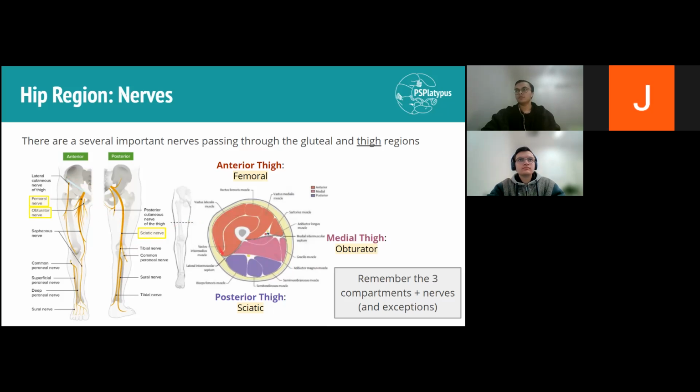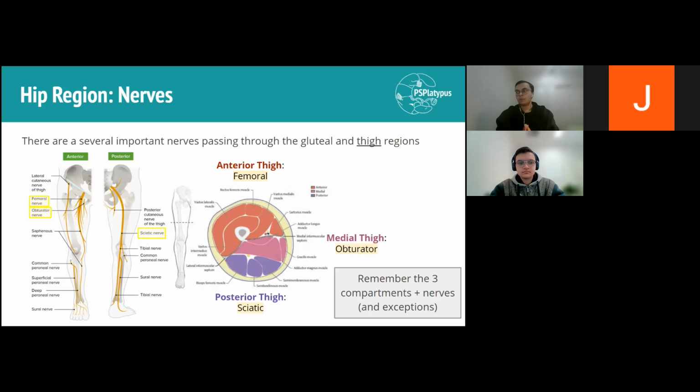But in terms of what they innervate, right, the anterior thigh is innervated by the femoral nerve, which you saw before. The medial thigh, which is going to be your adductors, or bringing the thigh in, is innervated by the obturator nerve. And your posterior thigh, which is going to be thigh extension, is more so sciatic nerve. So remember the 3 compartments and the 3 nerves, same as your arm really, where you have an anterior compartment and a posterior compartment. You also have 3 compartments here instead of 2.